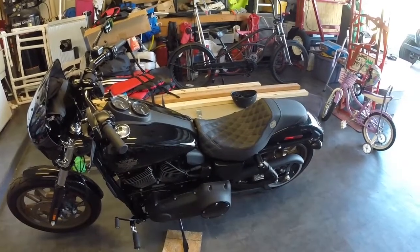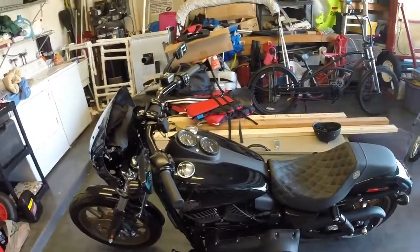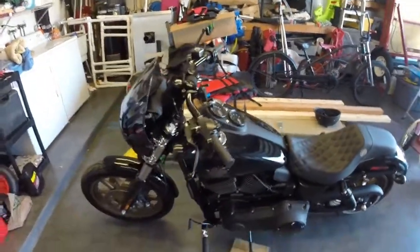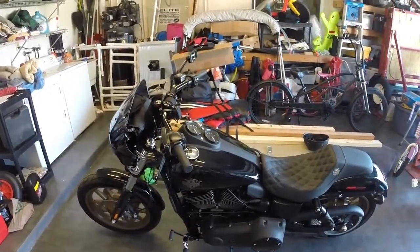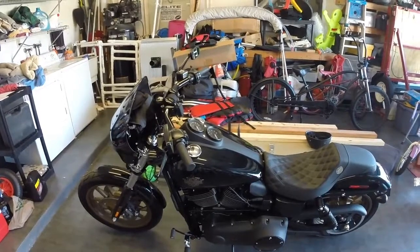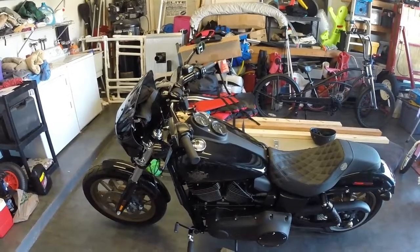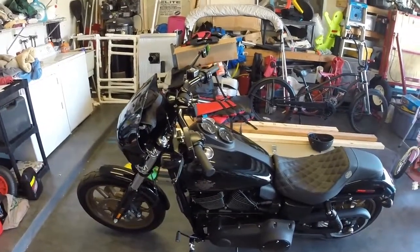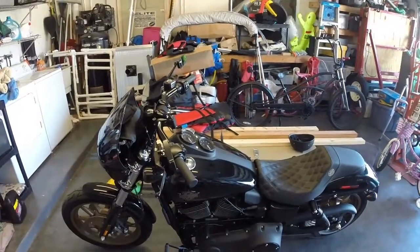Just a quick little update, because I know I haven't put one up in a while because of the storm and all. I did get my extended clutch cable to do the Lucky Dave's Lucky 13 bars, which I have in that box over there. And I'm still waiting on my brake line set, the black steel braided set. Unfortunately, the warehouse that stocks them was in Fort Worth, Texas, which got hit very hard by Harvey just before we got hammered by Irma. So we got double whammied. As far as I can tell from USPS, they're just delayed in infinite limbo in their terminal in Fort Worth, Texas. So I honestly don't know when they're going to be here.